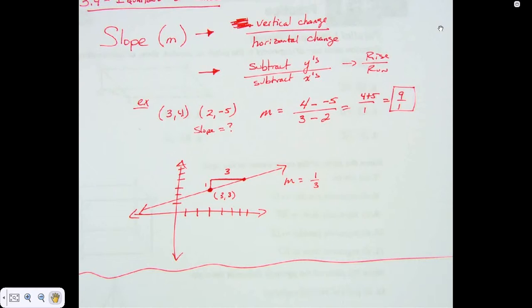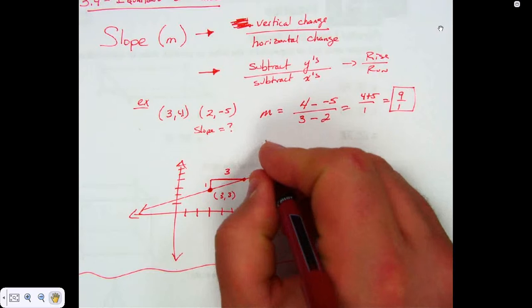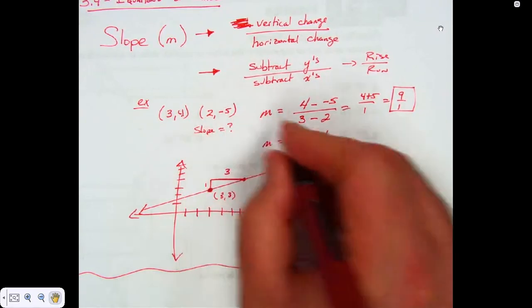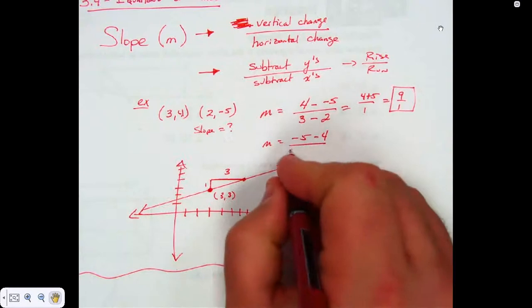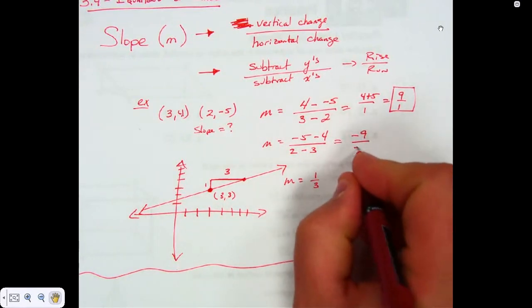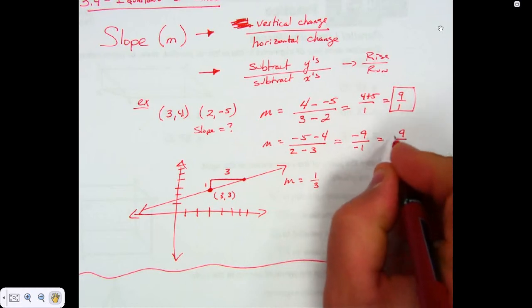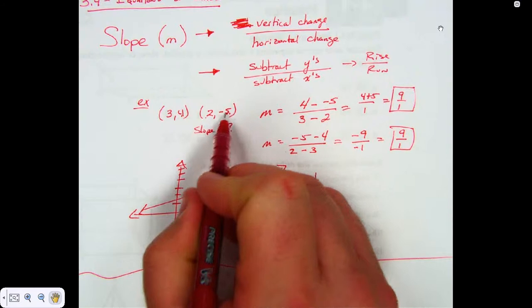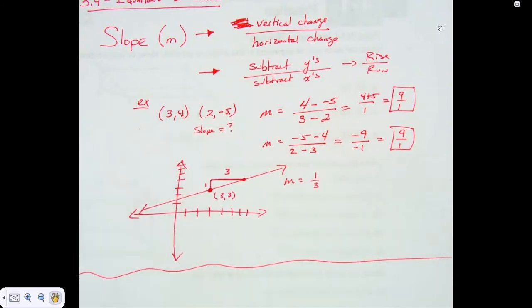Any questions on that? We know how to find the slope between 2 points: subtract your y's over subtract your x's. On the y minus y and x minus x, could we take the second y, like y2 minus y1? Good question. Like this one right here, I could do -5 minus 4 over, if I use the -5 first, 2 minus 3. So it's -9 over -1, which gives you a positive 9 over 1. As long as this x goes with that y and vice versa, it doesn't matter.